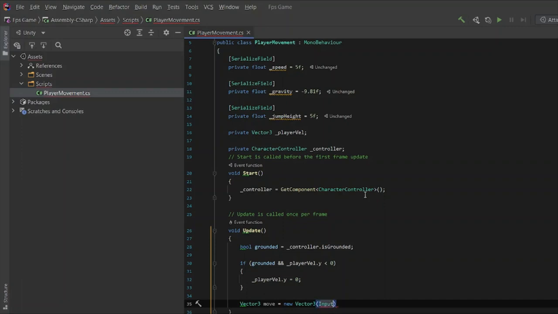And then we just use input.getAxis, and the x is gonna be horizontal, and then the y is gonna be 0 because we're using this vector 3 over here to handle the y velocity, and then z is gonna be our vertical input, or vertical axis rather. And then we just call controller.move, and then we pass in this move, we multiply it by delta time, and then we have to multiply it by our speed.